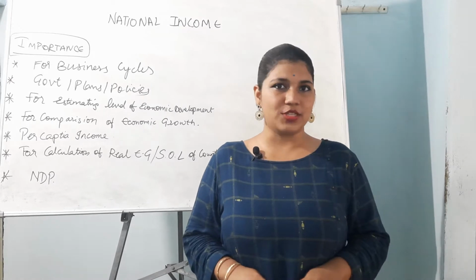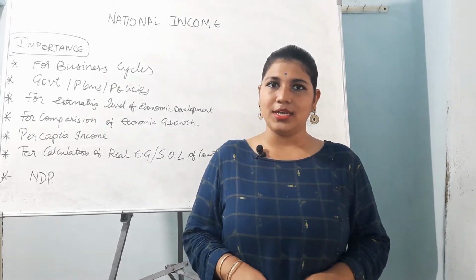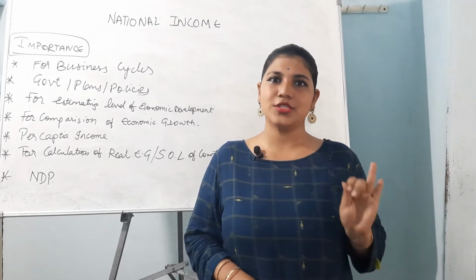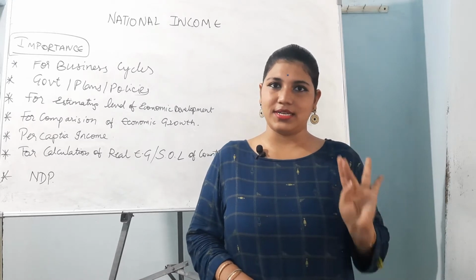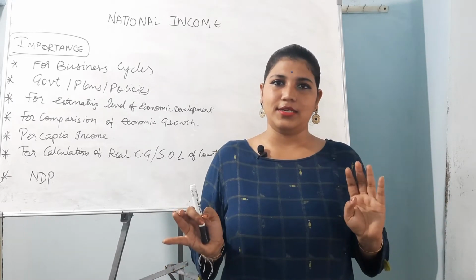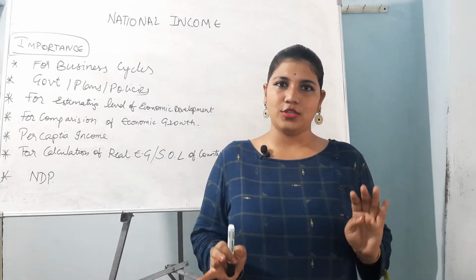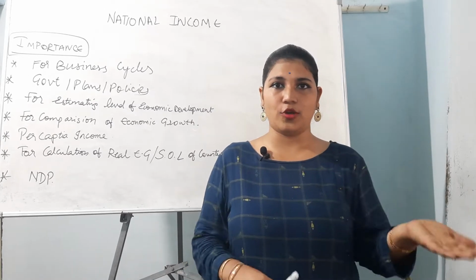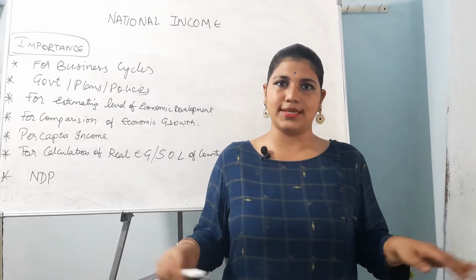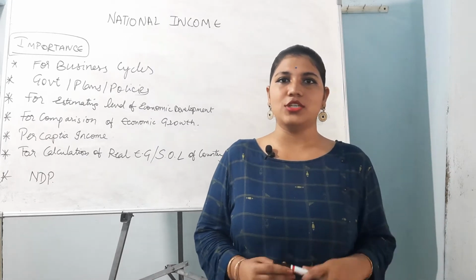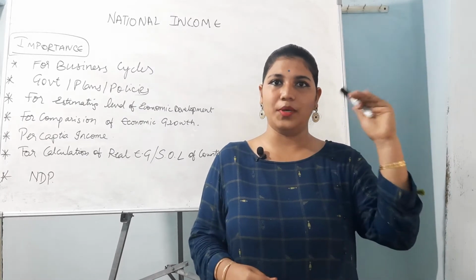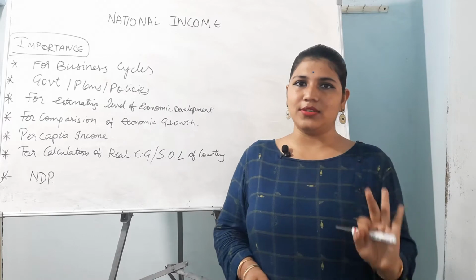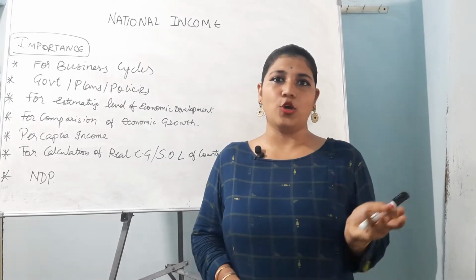And national income is measured in three ways. What are they? There are three levels in measuring national income: the increasing stage, the stagnant or constant stage, and the declining stage. In the stagnant stage you have an average growth, with no change, neither profit nor loss. It is in a normal stage. And if you are going to an increasing stage, it shows development and an increase in per capita income, and that obviously increases the standard of living of that person. These are the three ways you calculate national income, and we have seen the concepts also.